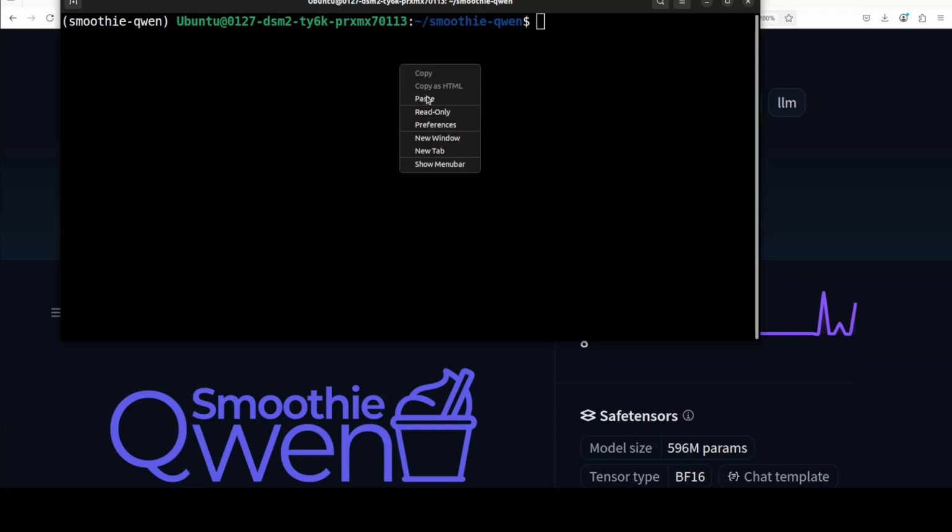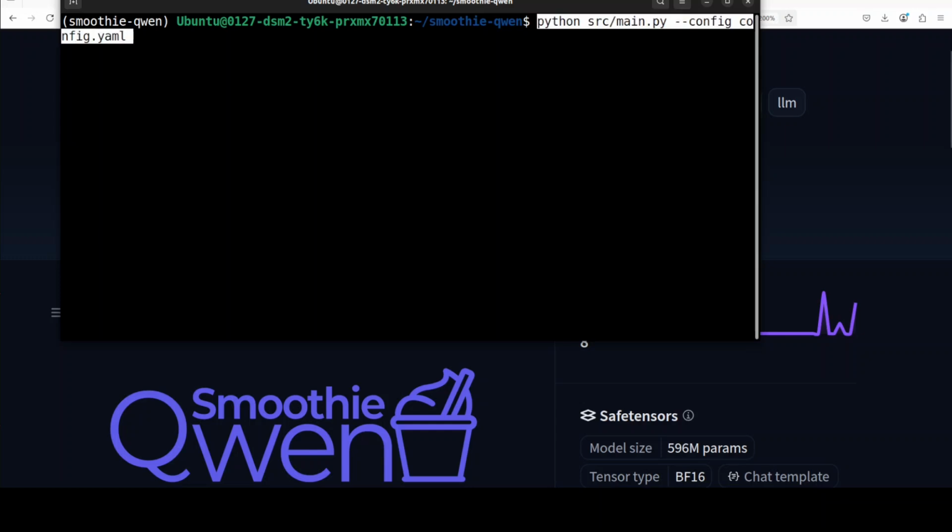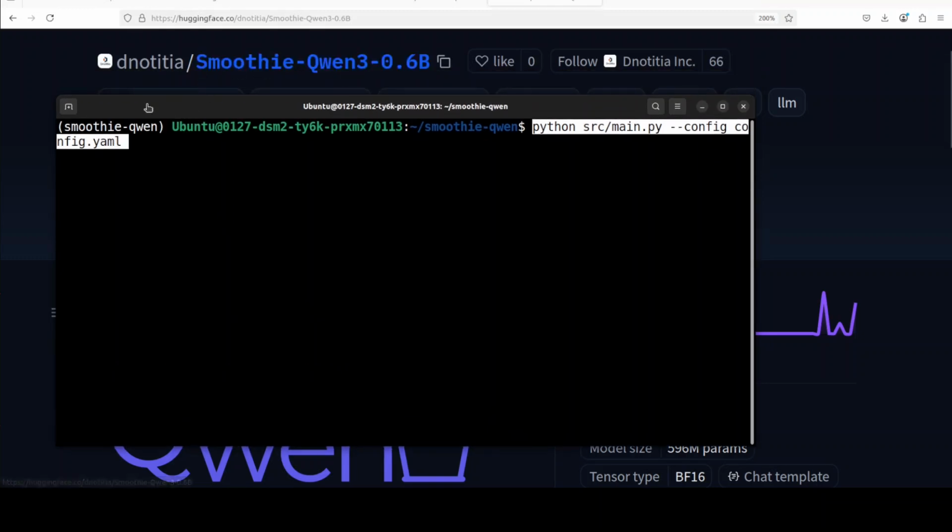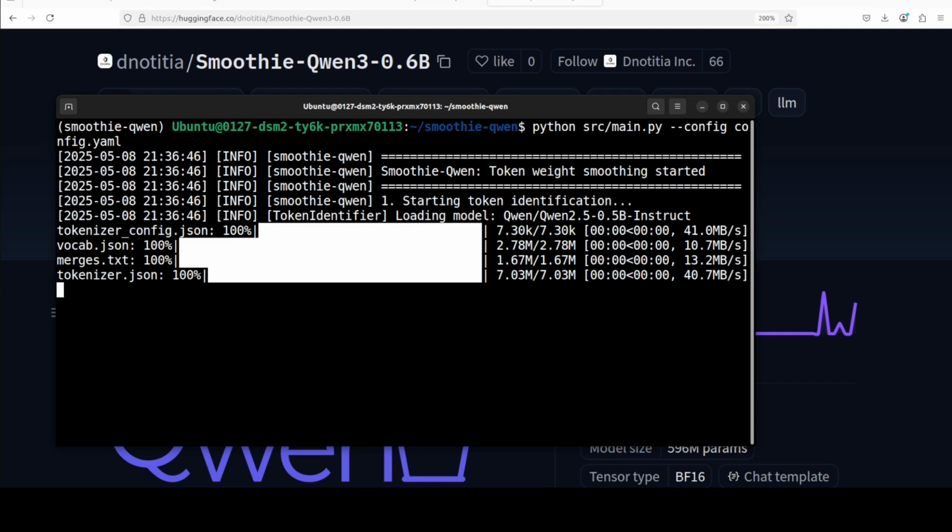All you need to do is run this, and it is just going to create the adjusted model just like the one they have created here, and you can replace it with 70 billion or 32 billion or whatever sizes are available there.